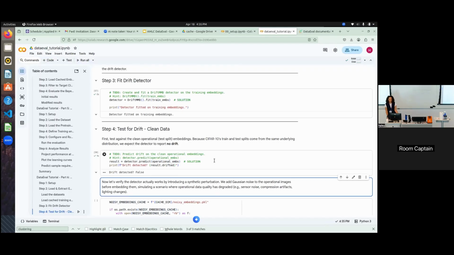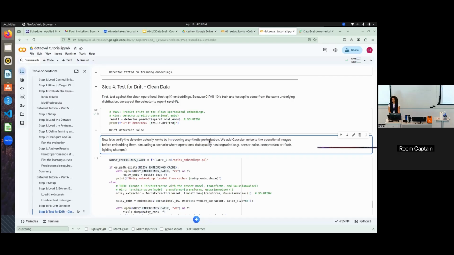And so you can actually output values of interest, which I'll show in the next step. But as we would hopefully expect, since the CIFAR test data is part of the data set, the drift is not significantly different from the training data. So it's triggering as not having drifted.